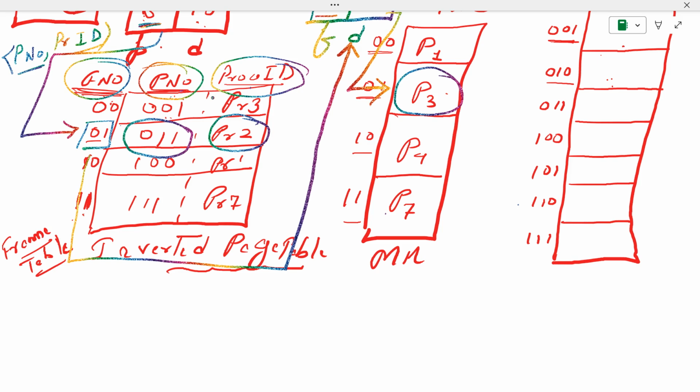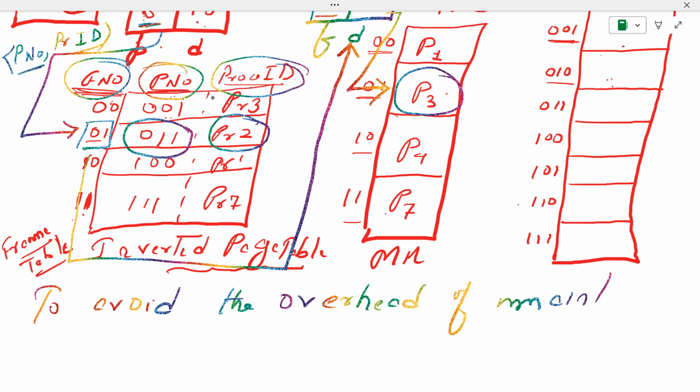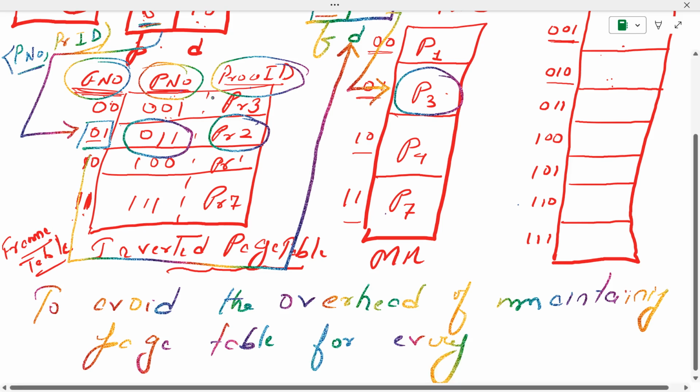So first, to avoid the overhead of maintaining a page table for every process, because for every process we had one page table, so it was an overhead.